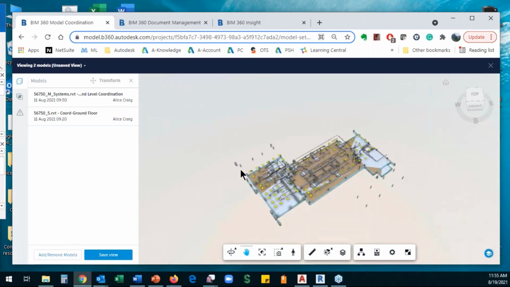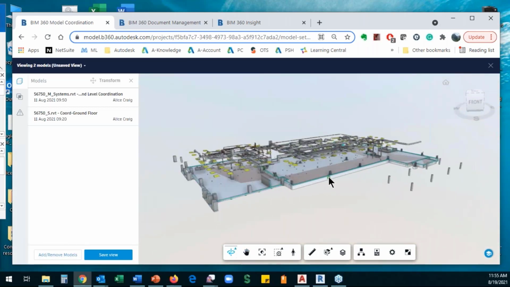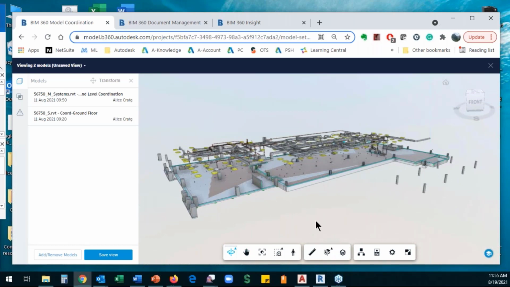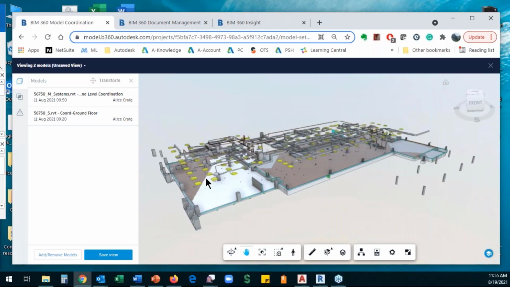And I can quickly come in and take a look at these two views together. Now, nothing's highlighted. Right now, it's just showing me the views. If I wanted to save this group of views, I can hit the Save View button, and I can create a new view set. I'm going to hold off on that for just a minute, and I'll do that at the end.